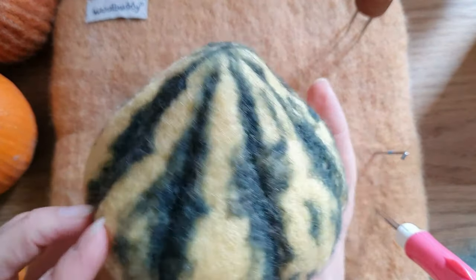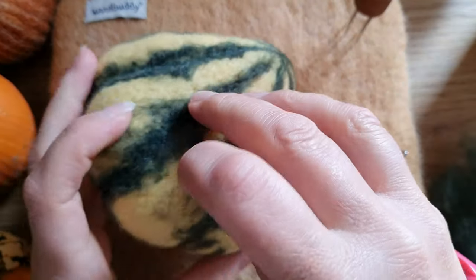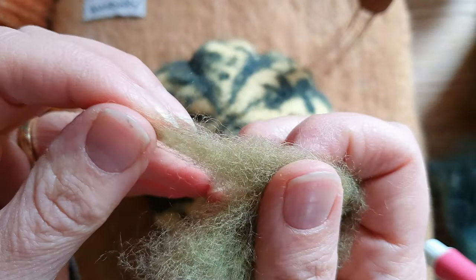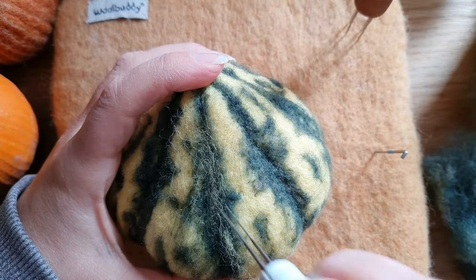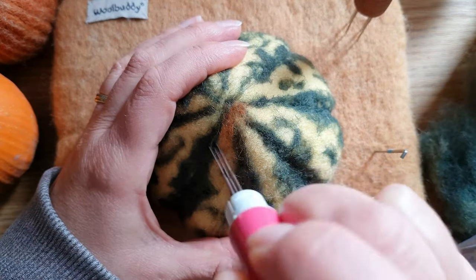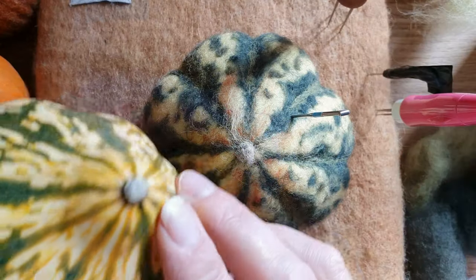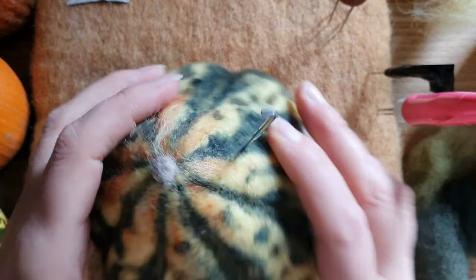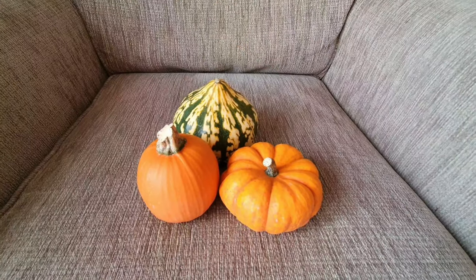To get the dents, the Clover pen was brilliant — really strong, really forceful, and it did it quickly. I added all the green bits and filled in gaps with lots of little green dots to make it look realistic. The Clover pen really came through. It had lighter patterns within the dark green, so I added a lighter green for variation and shading — though my green was actually a bit too dark. Then it had some orange on top and I neatened up the top where there were a few fluffy bits sticking out.